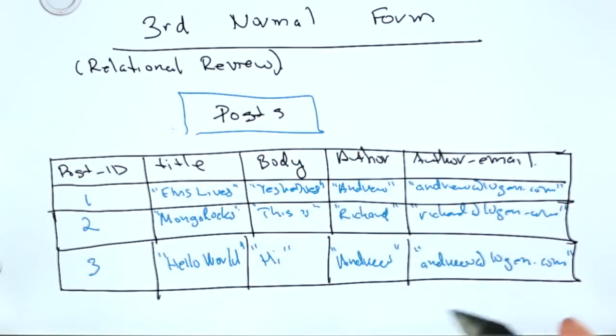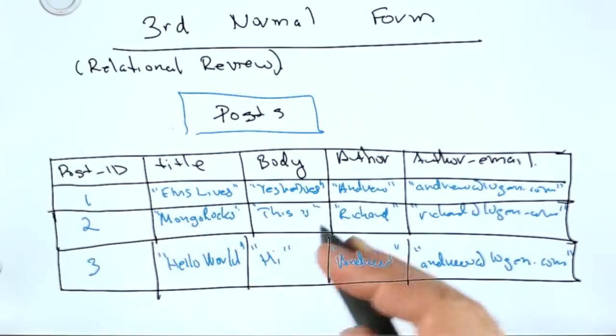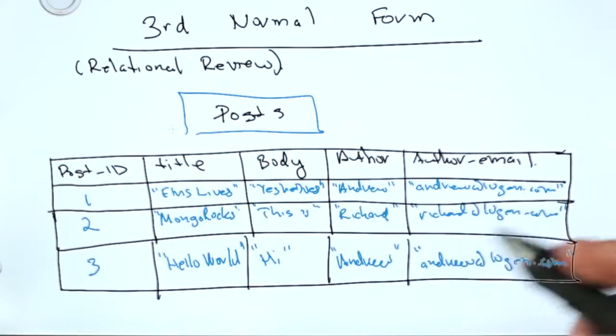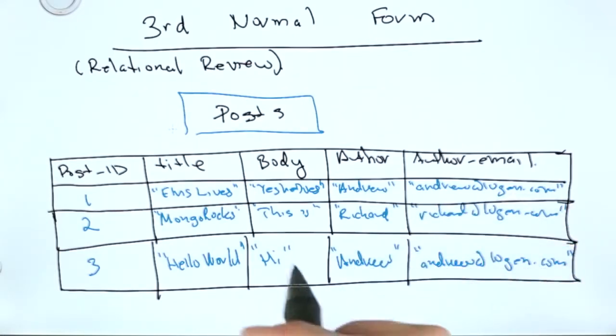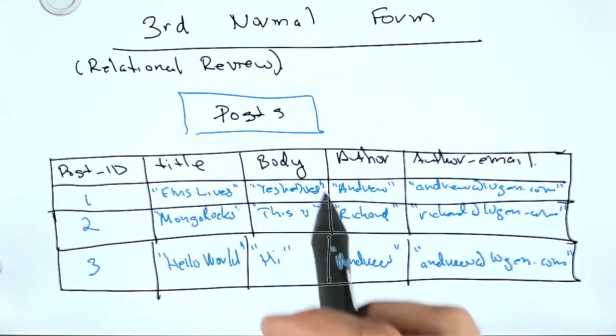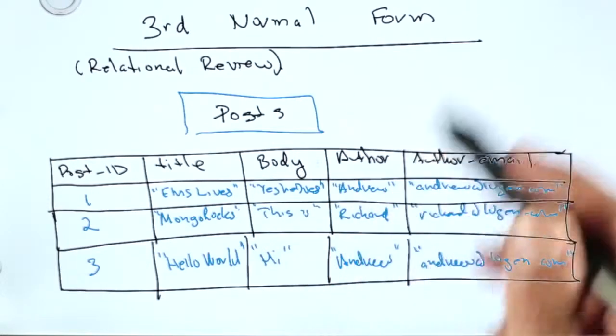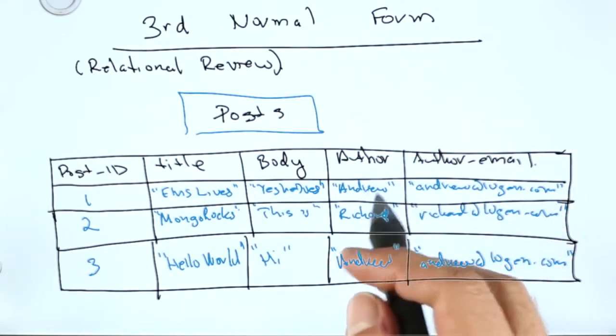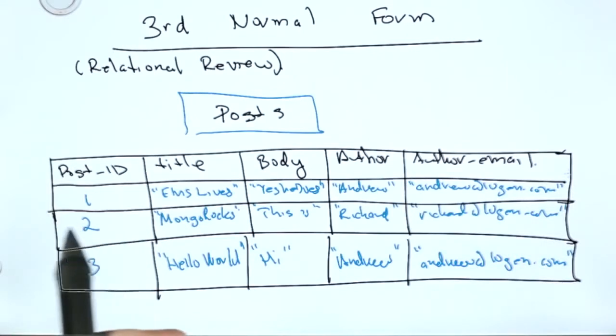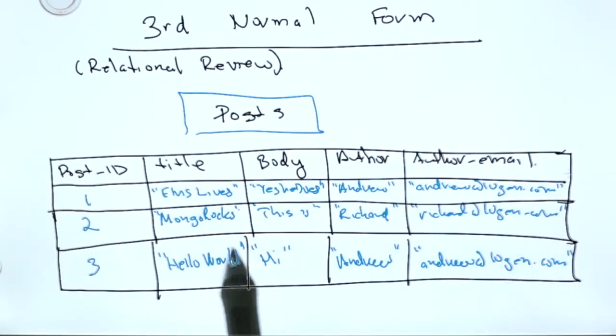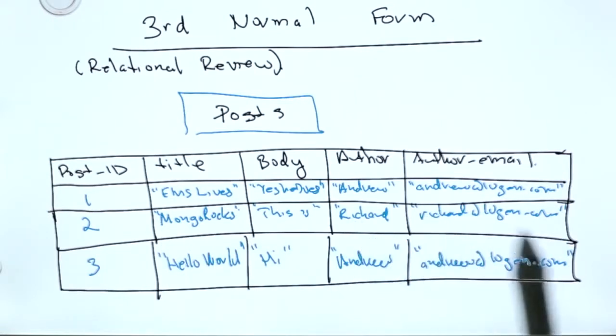And this isn't the whole thing, this is just the post itself plus the authors. So let's say that you had a post table and you decided to have a post ID and a title and a body. So these are the different titles of these posts, like Elvis lives, and the body says yes he does. And the author of the post here, Andrew, and then the author email, andrew@tengen.com. The second post in the table says Mongo rocks, and it was written by Richard, and it has his email, richard@tengen.com. And the third one has title Hello World, and it was written by Andrew, and it has the email andrew@tengen.com. So this is a denormalized table structure in the relational world.